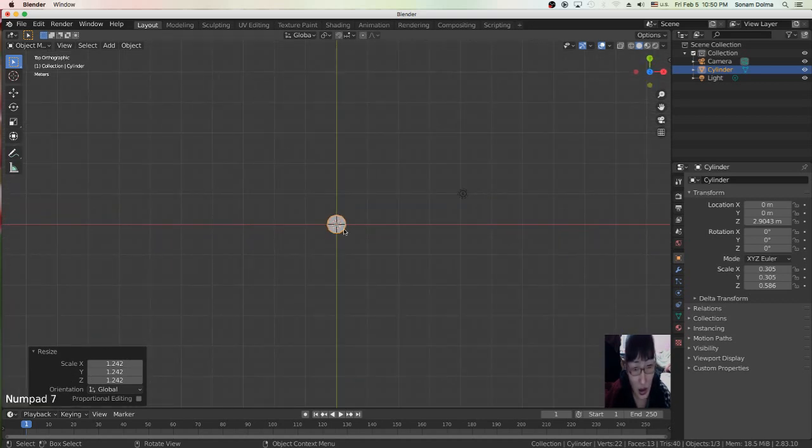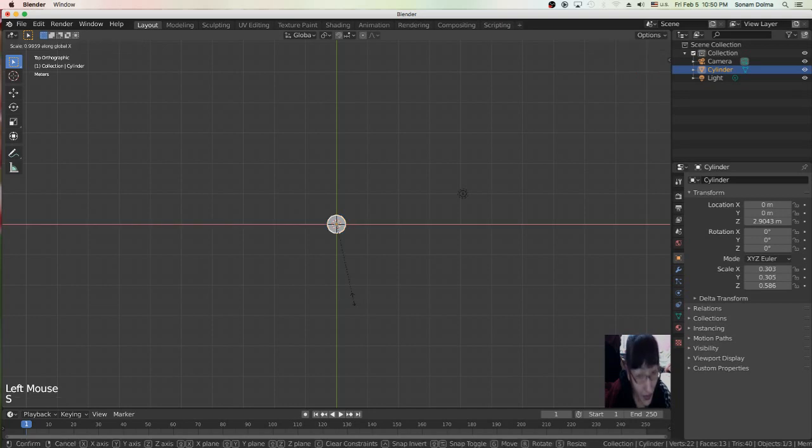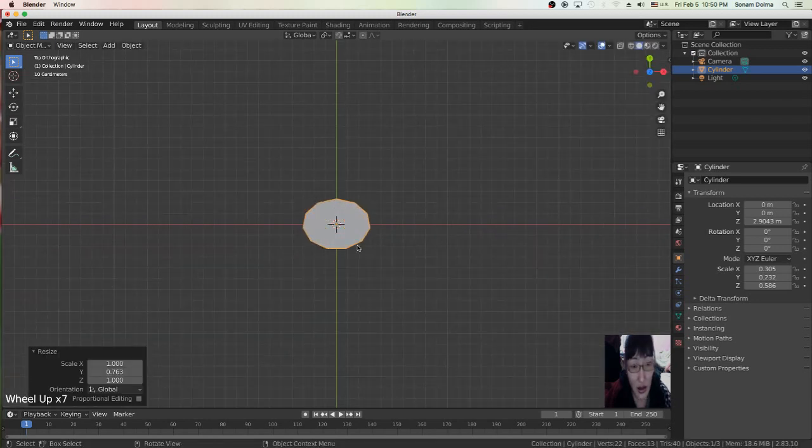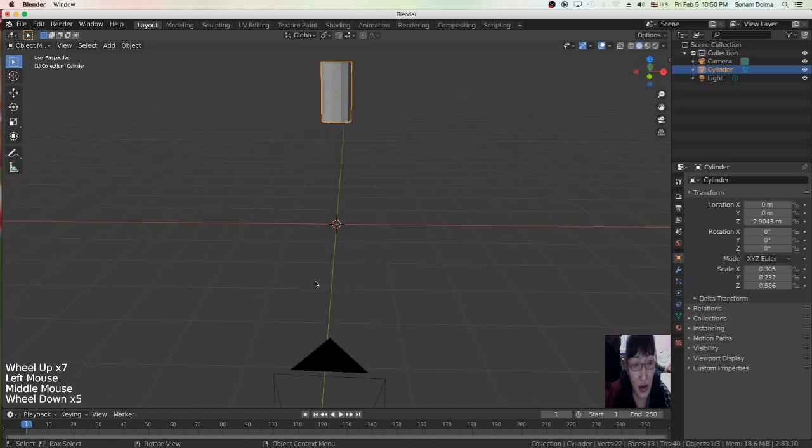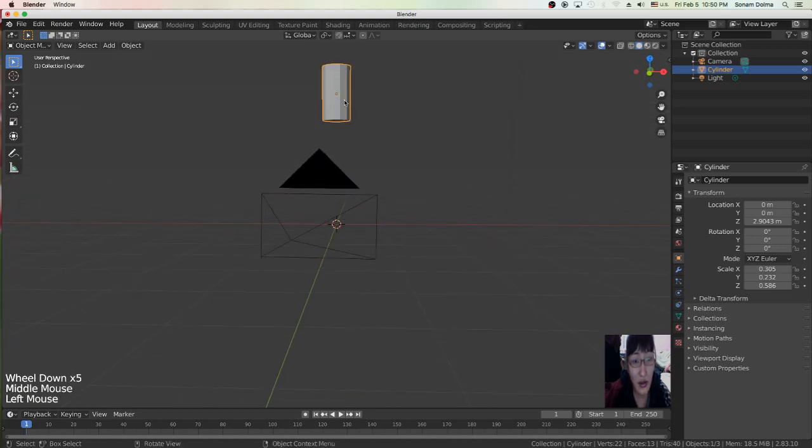Top view is numpad 7. No, not that way. And up and scale Y. Yes, there we go. Make it look a little bit like the top of the body.